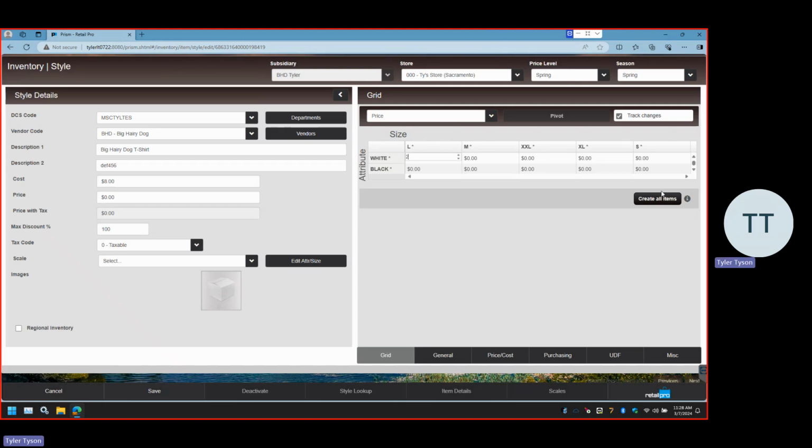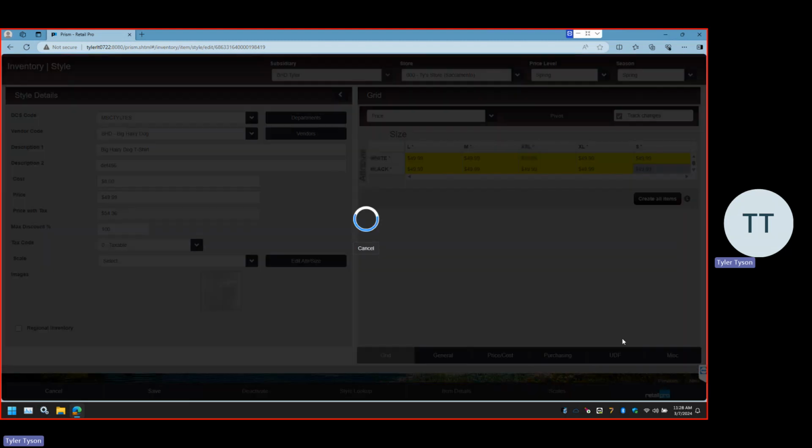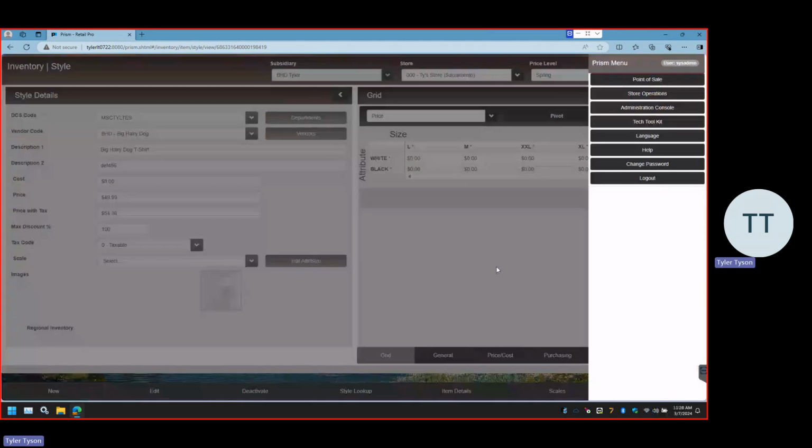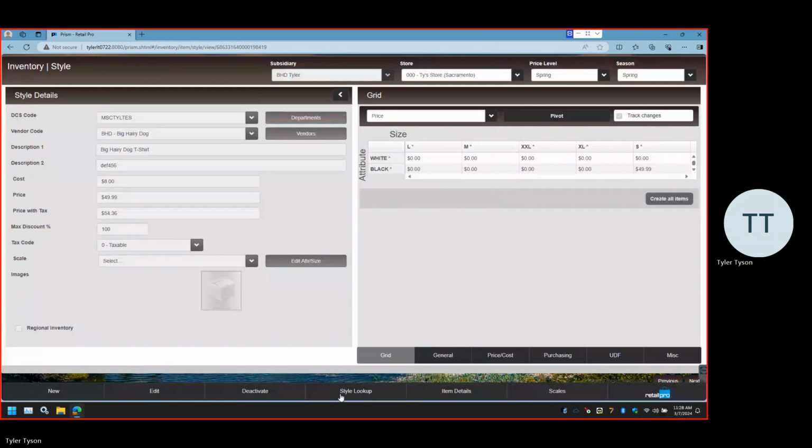Ask me why I never had, but I am a cheater, so I'm going to copy paste my way through all of this for expediency. Save, adjustment memo, beautiful. Now I actually have t-shirts with prices.